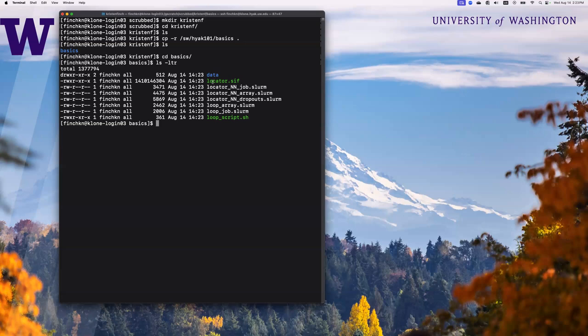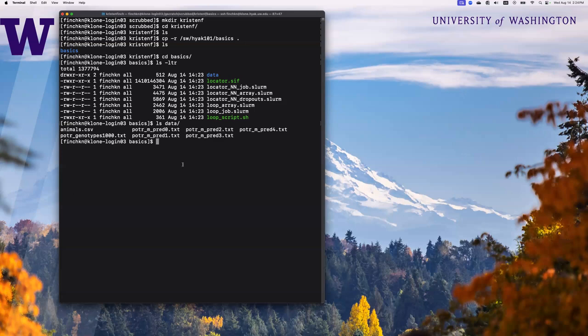Okay, so we have several scripts in here. We have one container, which we're going to talk about, and we have a data directory. We can list what is in the data directory from outside of the data directory like this. We'll talk about these a little bit later, but that's just to give you a rundown of the kind of materials that I prepared for you today. We're going to get through as much of this as possible.